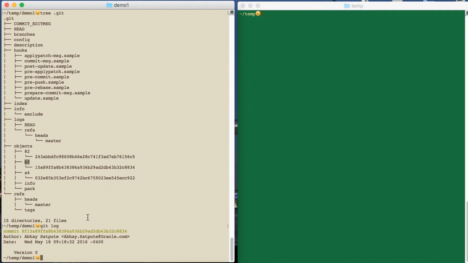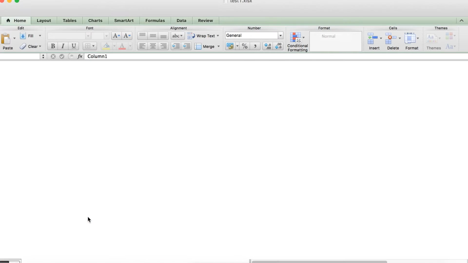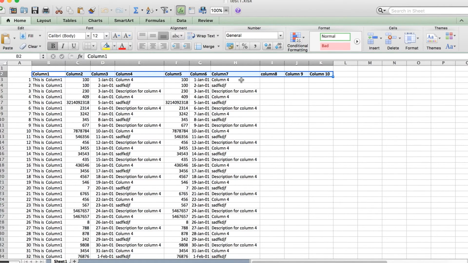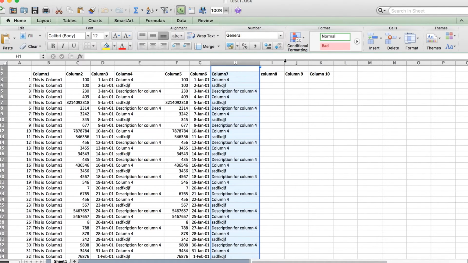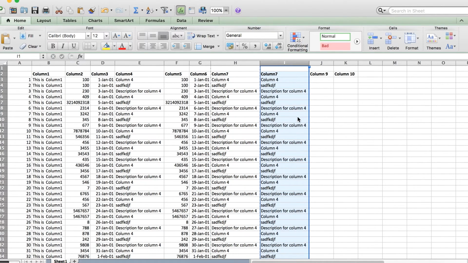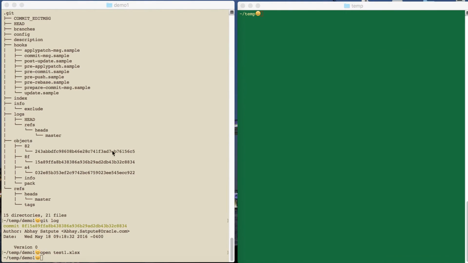Now let's just say I'm going to change this Excel, right? I'm just simply going to add the same thing here, save it and close it. And I'm going to say now git status.